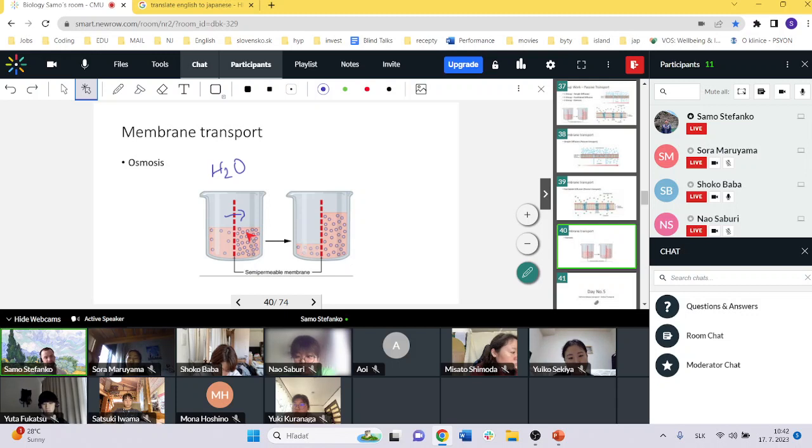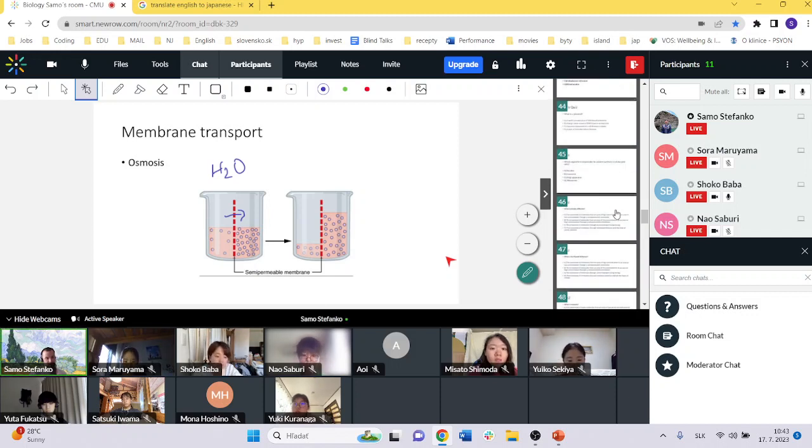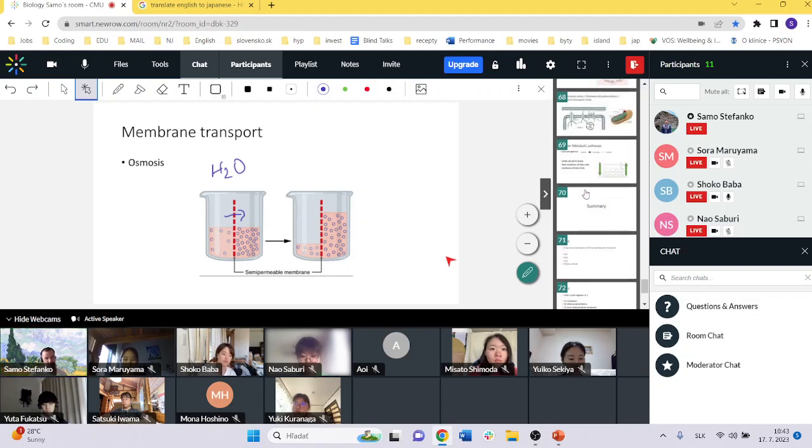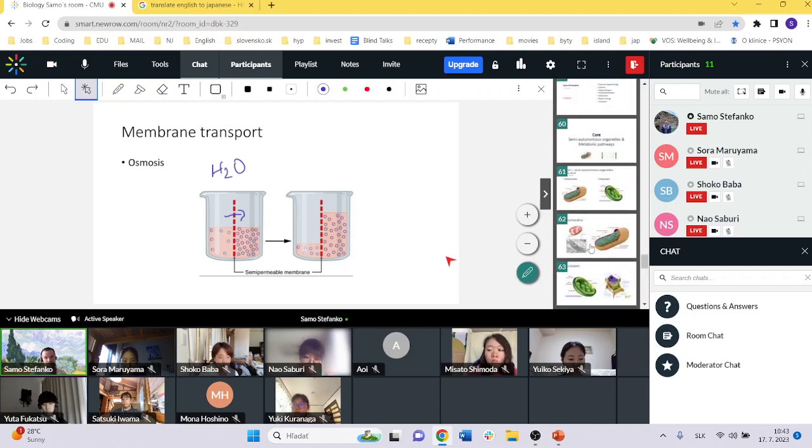So we do not need energy for osmosis. What we need for osmosis is only a semi-permeable membrane and a difference in concentration between the two sides. Then the water will move from the lower concentrated side to the higher concentrated side, thus it will dilute the solute and reach the balance of concentration, or equilibrium, on both sides. Understandable, guys? So far, hopefully all of you understand.